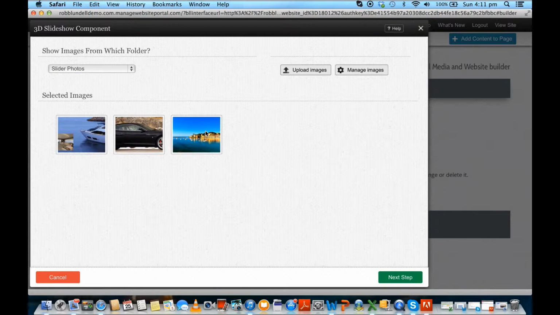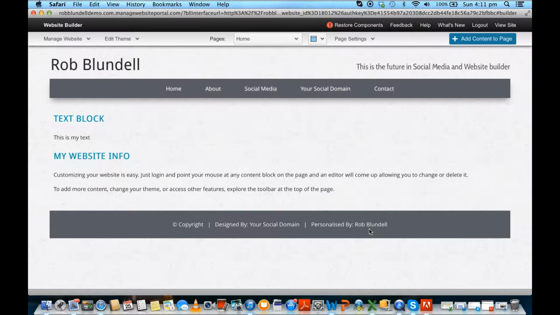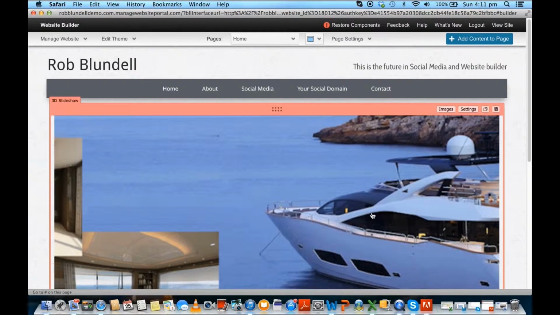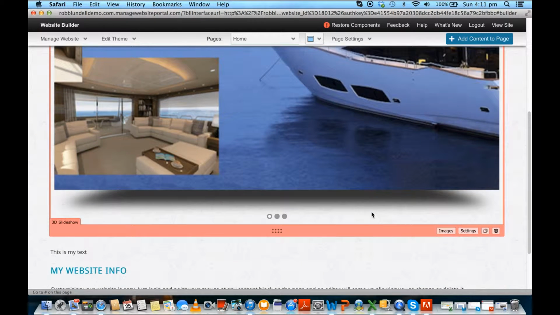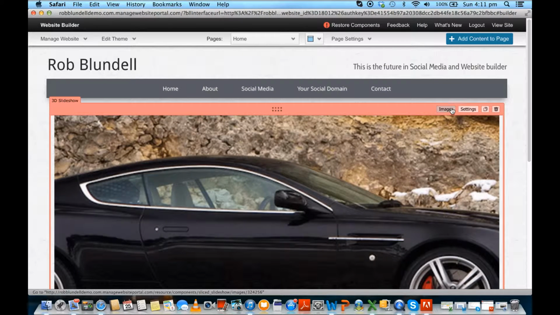Slider has got the main 3 photos that I want. Okay, so I click next. Okay, happy with all of that. I don't want it to show this little button here. That's the little arrow on the side to tell you that you can scroll through. And we create component. Now we'll give it a couple of seconds to load and you'll see that all going well. Our slider loads. Okay, now for me, that slider's way too big.